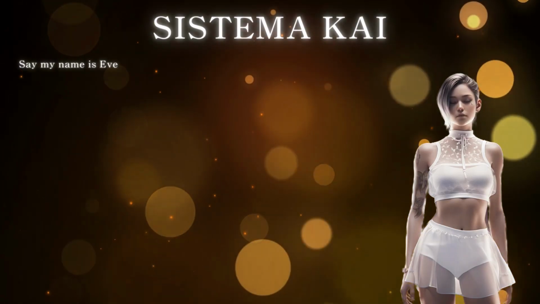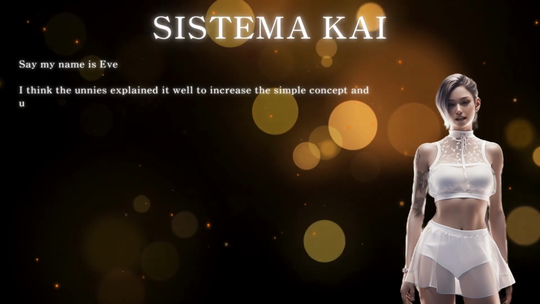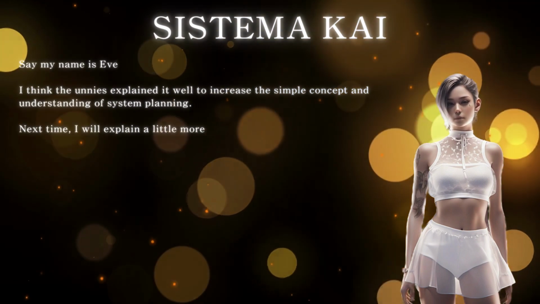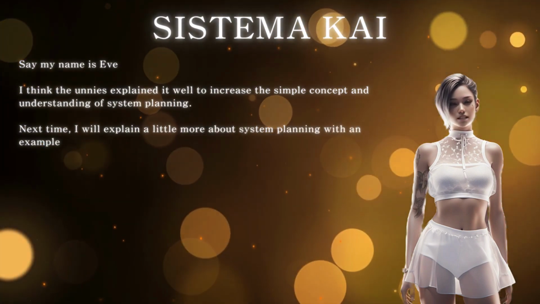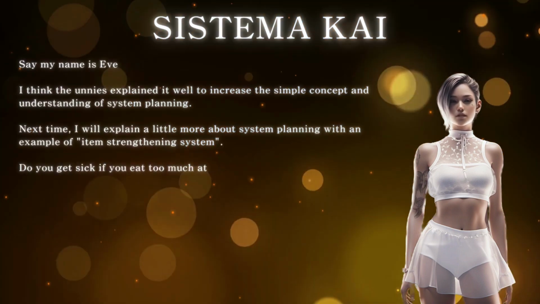Say my name is Eve. I think the sisters explained it well to increase the simple concept and understanding of system planning. Next time, I will explain a little more about system planning with an example of item strengthening system. Do you get sick if you eat too much at once? Please look forward to the next time.